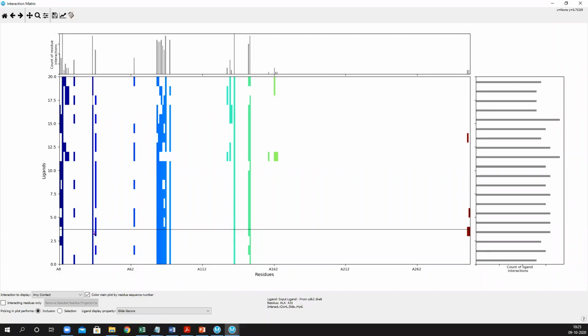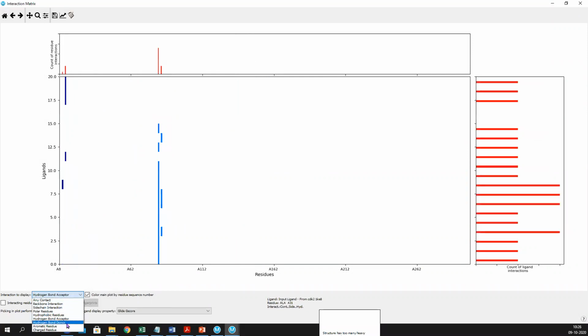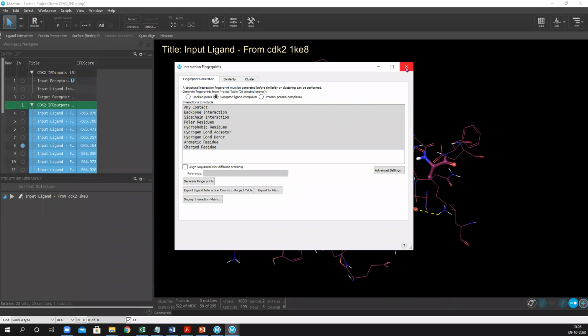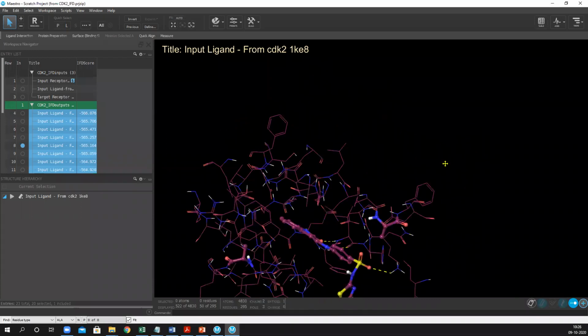Whenever I keep my cursor, you can see the interaction residues mentioned here. You can specifically get interested in H-bond donor or acceptor and decide, okay, these are the critical interactions that I need to focus on. So this is the second example. That's how you need to use induced fit docking.